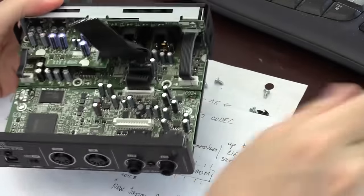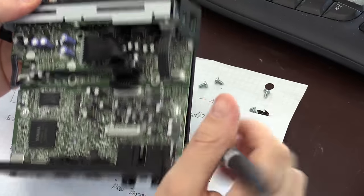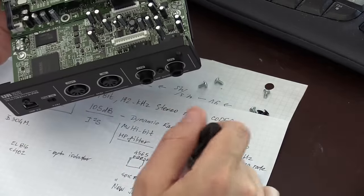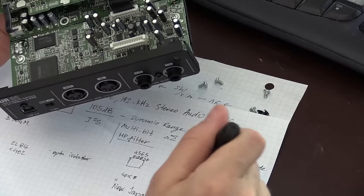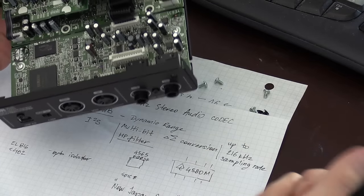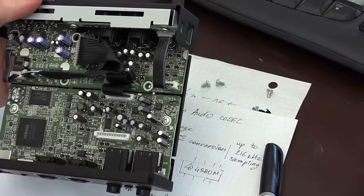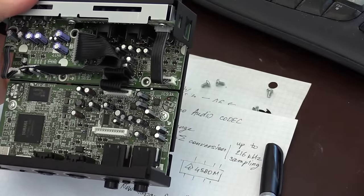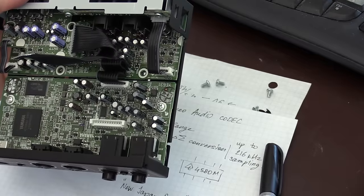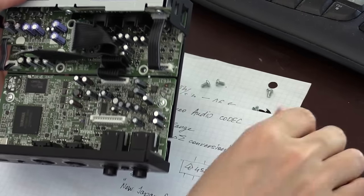In addition to this Cirrus Logic device, I found quite a few operational amplifiers. These ones are made by a company called New Japan Radio. They are NJM4565 operational amplifiers, and they allow for plus minus 18 volts voltage swing. They have a 10 megahertz gain bandwidth product, but what I see here is that the gain falls down quite significantly, by about 10 dB at 10 kilohertz.